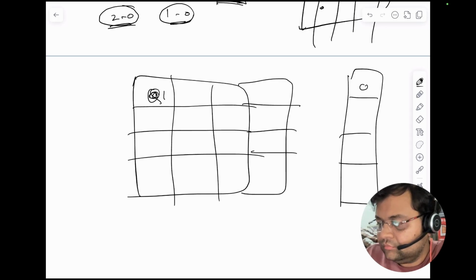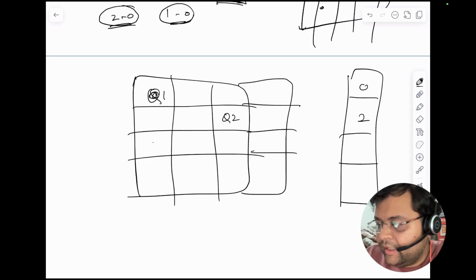And my second queen is placed at, say, here, so that is at 2. Now the third queen, if I'm placing, I cannot place it here because this will be the same column.